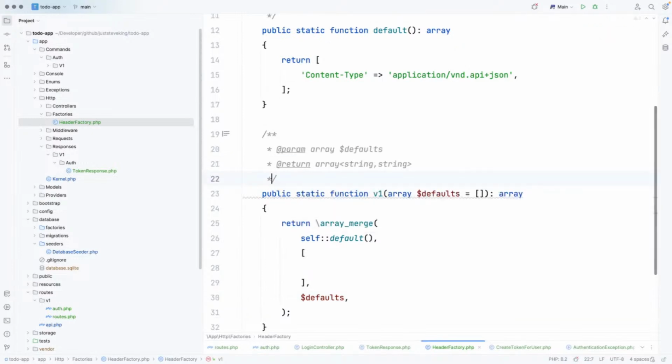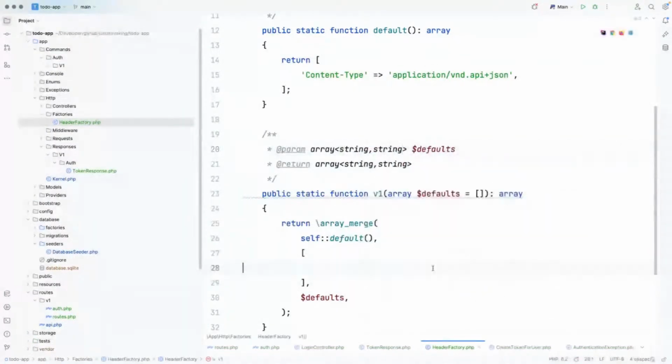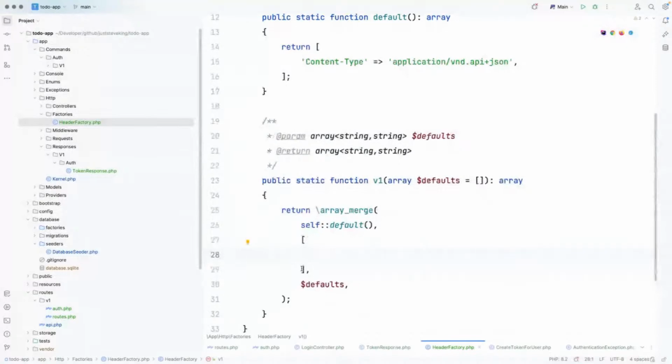We can update that. We're going to want this to be a string again. Array merge. Don't even need that. We can just do it on the fly.